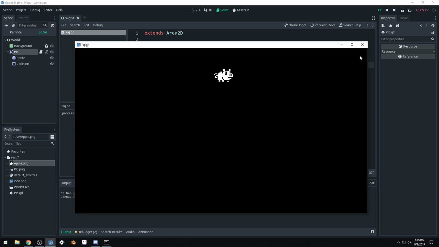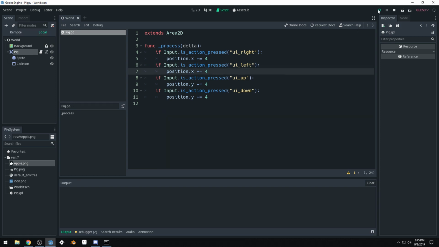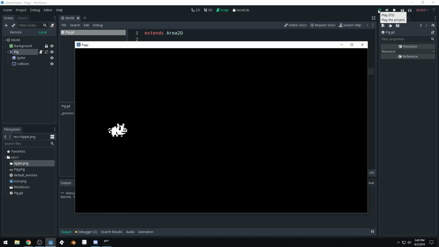That was a happy little accident, as Bob Ross might say, because we can learn from that. But we want to do is_action_pressed, okay? But now we can move right, left, up, and down.